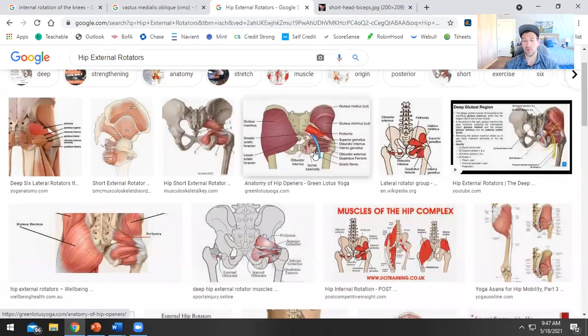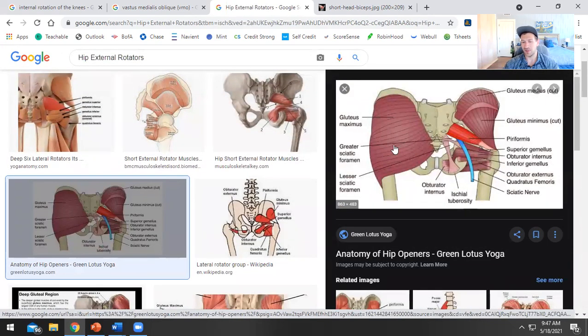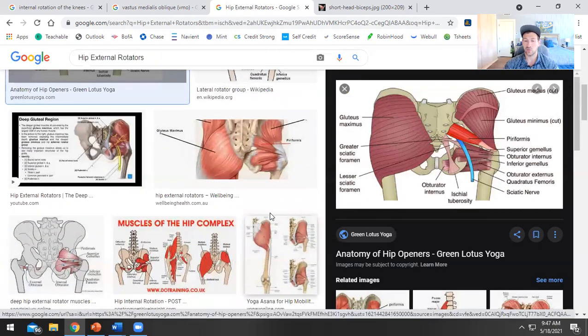So the big one here, your gluteus maximus, your moneymaker, right? This is the main muscle that we need to strengthen to drive those knees out. This is also going to work directly opposite of your adductors as well. Not so much the gluteus maximus. The gluteus maximus is working directly opposite the TFL. Your gluteus medius, which is this little side butt muscle, is going to work directly opposite of your adductors, right?